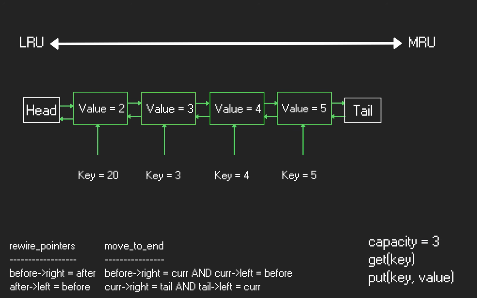In the situations we overflow the number of nodes we can have, we're instructed to delete the least recently used one. Or in other words, the node to the very right of our head pointer here. We can rewire our pointers, which we call with something along the lines of this formula. Something something before, something something after, and done.